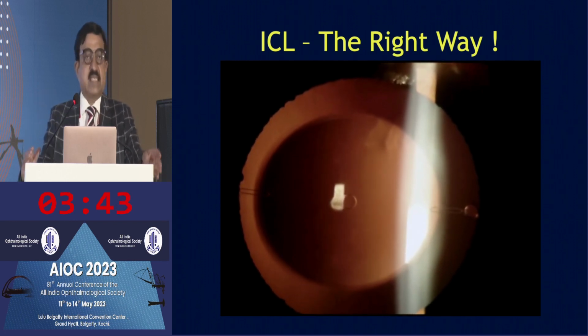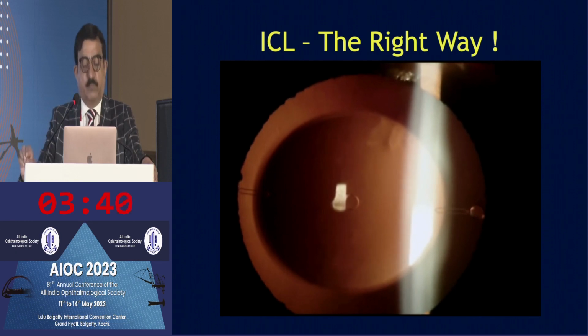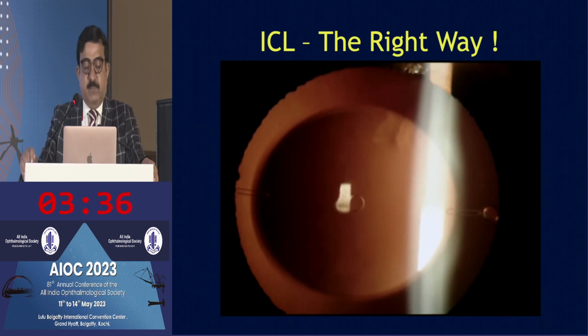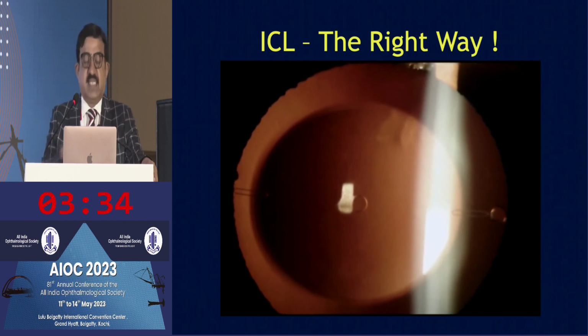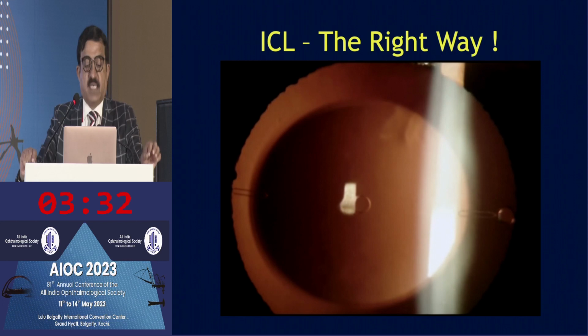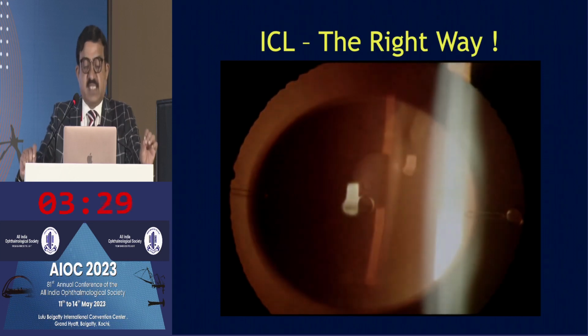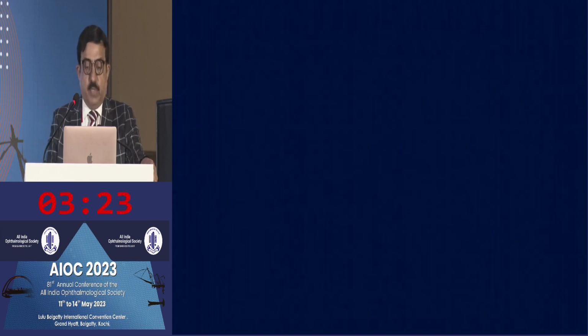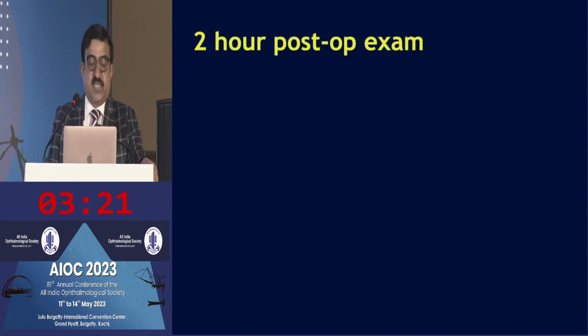For many years, I used the manual marking, and now we have the Callisto. So Callisto gives us a lot of advantage. It's very important that, with dilatation, you can see both the toric marks, and that makes it quite easy to assess whether everything is fine. So these are a few things that I wanted to share with you. Post-operative examination is very important.